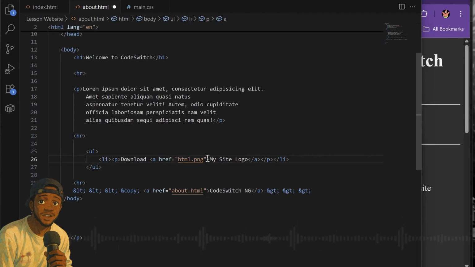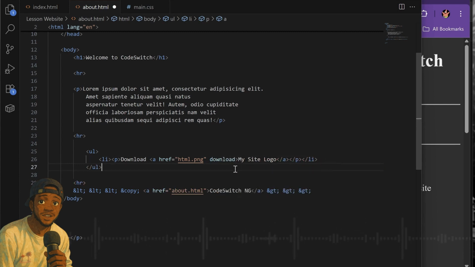For the file you want people to download, you can specify the location, and you put the name of the file at the location, because it is inside the same folder like I told you before.